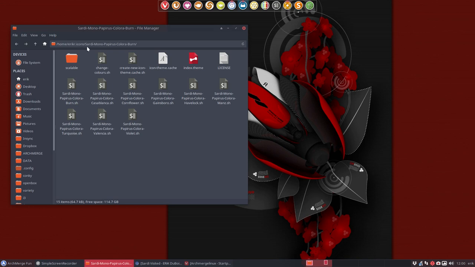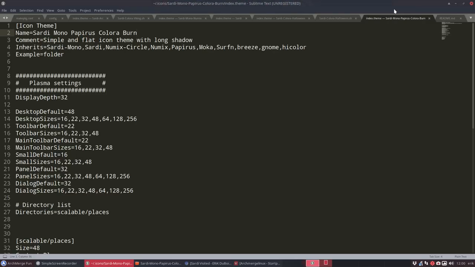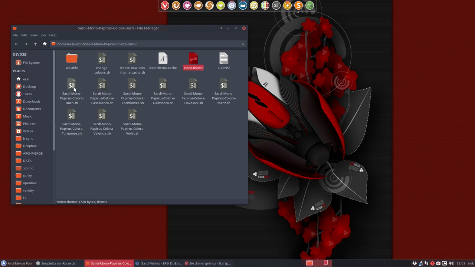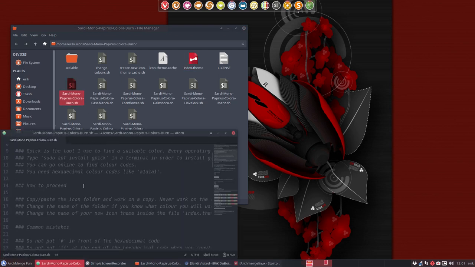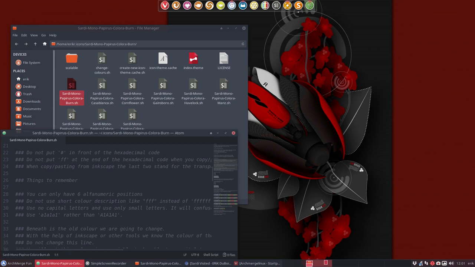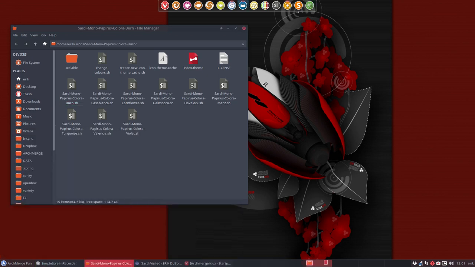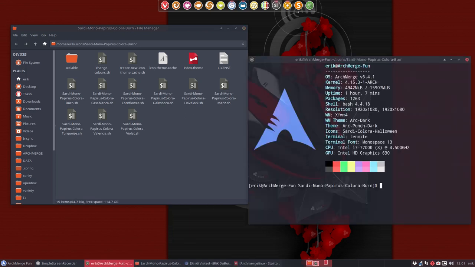Back to our script here. So let's check. We copy pasted everything over. We copied and changed the colors. We created a new one. We called it burn. It's also burnt here. Okay, check. We didn't forget anything. And we have a burn and we changed the colors in here to be red. We had difficulty, meaning the first one was one color. Now we have three colors. We had to figure it out a little bit in Inkscape and use that one. Now, the moment of truth.